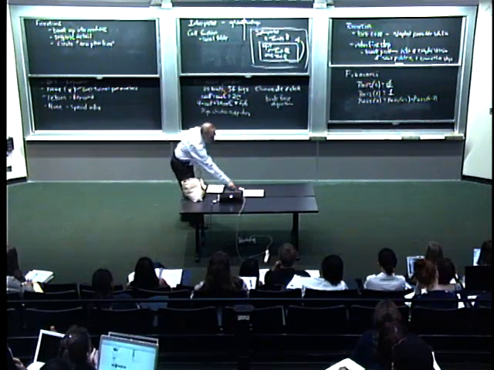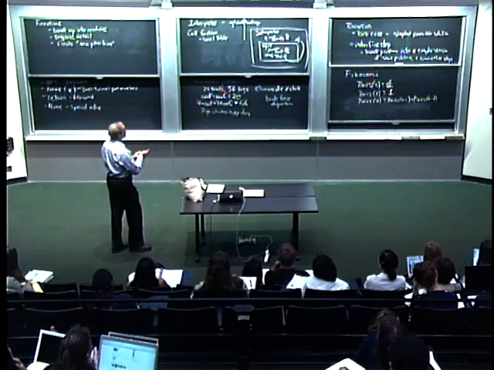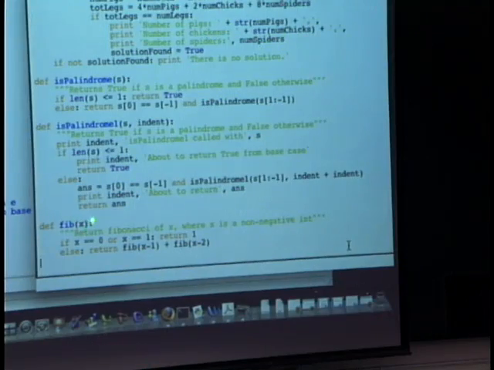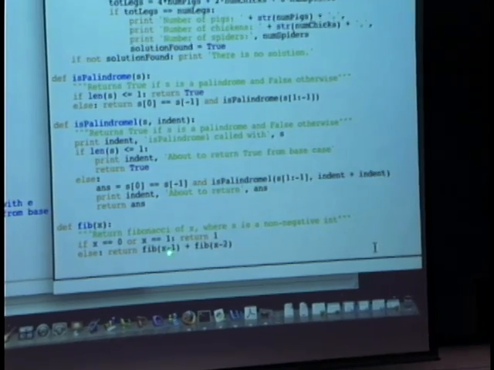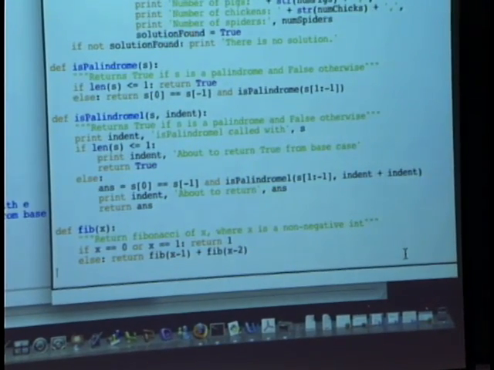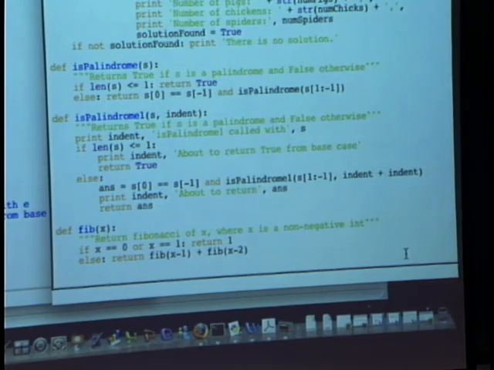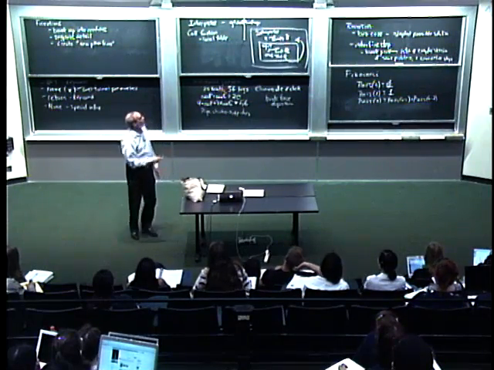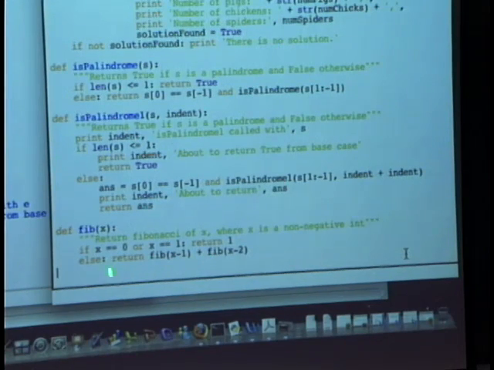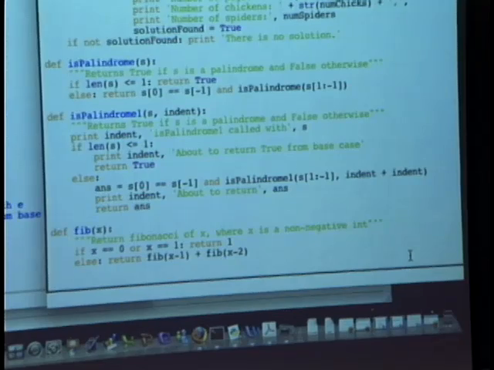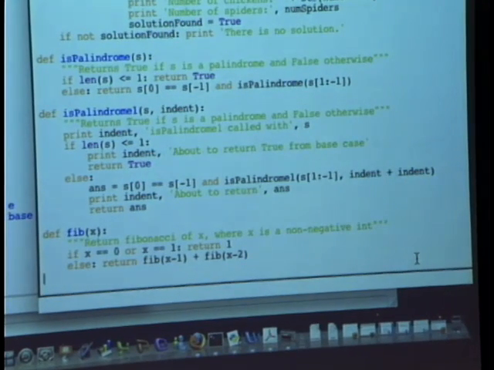And if I write Fibonacci, you'll see it right there. The reason I want to show you this is to notice that the recursion can be doubled. So this says, given a value x, if it's either 0 or 1, either of those two cases, just return 1. Otherwise, break this down into two versions of a simpler problem. Fib of x minus 1 and fib of x minus 2. And then take the sum of those and return that as the value. Notice, if I'm going to have two different subproblems, I need to have two base cases here to catch this. And if I only had one, it would error out.